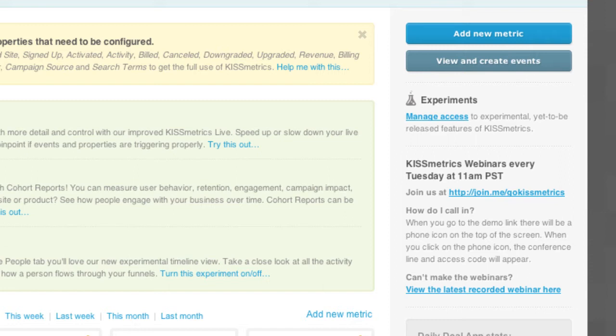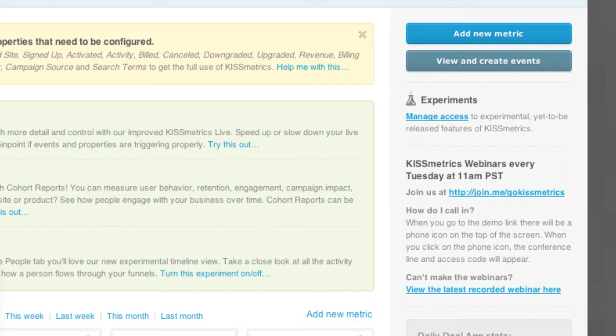Another example could be a user viewing a sales page, and another event could be a user actually buying the application you are selling. You could have a metric named the conversion rate, which would be the number of people that view that page versus the number of people that actually bought the application you're selling.